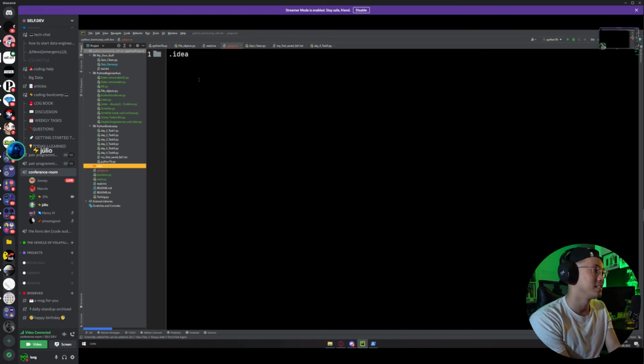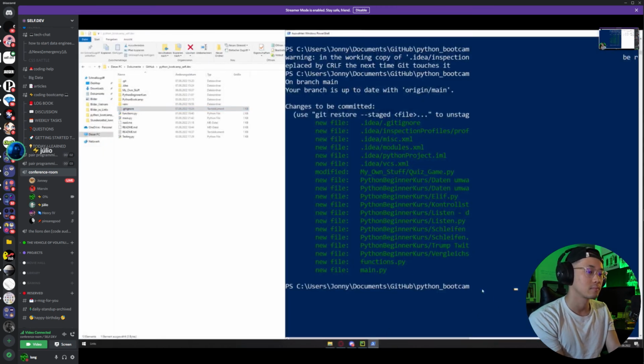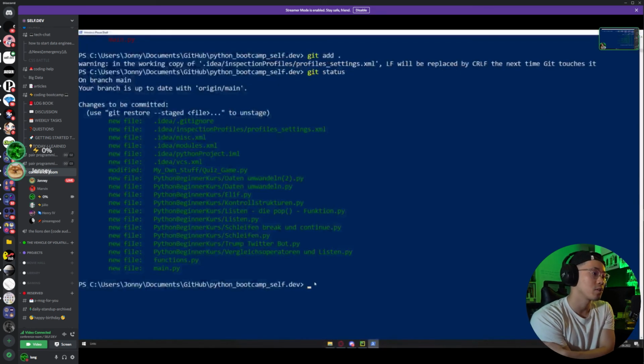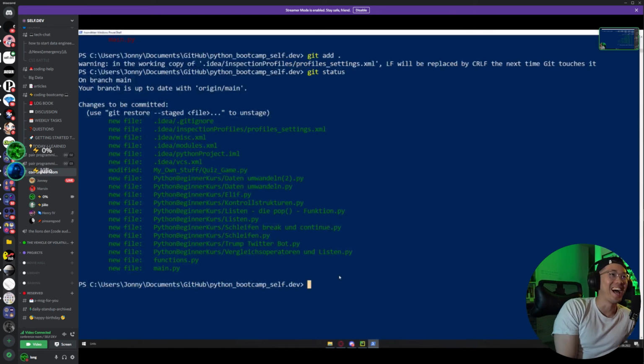And now go to your terminal again and do here. Just press enter once. Why is it cut off? Yeah, because you just dragged it and we are on Windows. Try doing git status again. So we just git status.